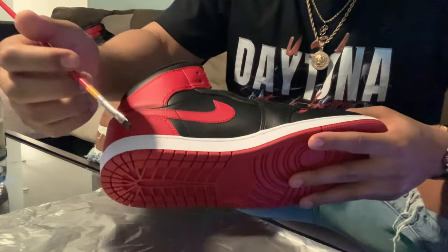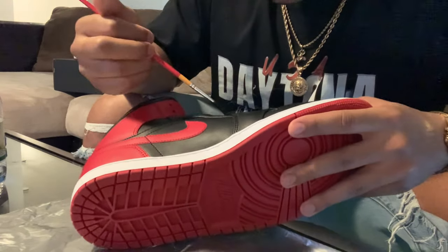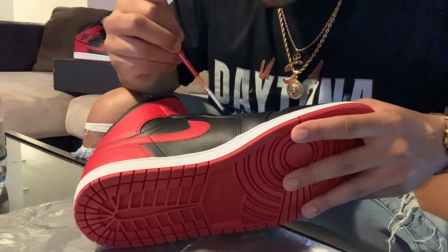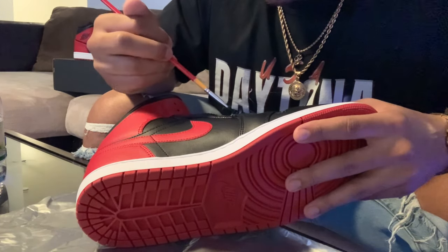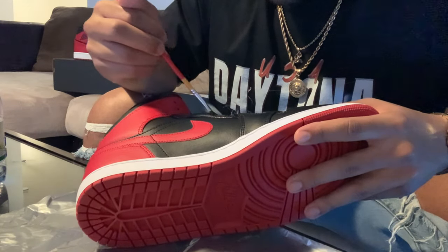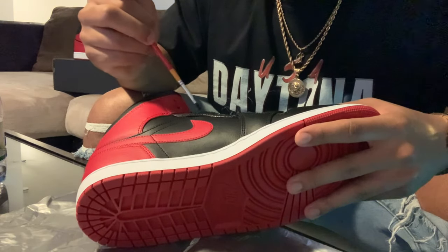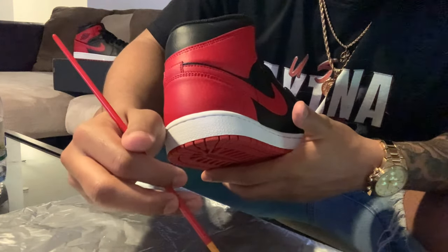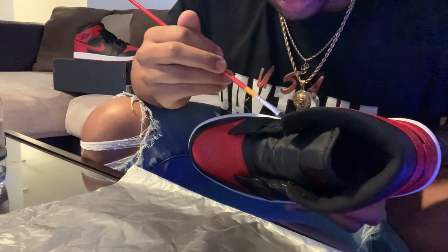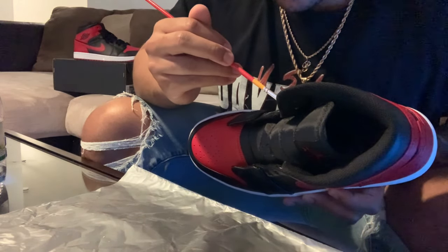And I really don't understand why Jordan Brand just doesn't give us the OG high. Or even if they don't give us the OG high, just go ahead and give us the bred so we don't have to sit here and customize our own by a little small portion. That wouldn't cost any money for them to just paint this little portion right here. Go ahead and paint it black. But instead, they make it hard. Make us have to customize our own shoes.